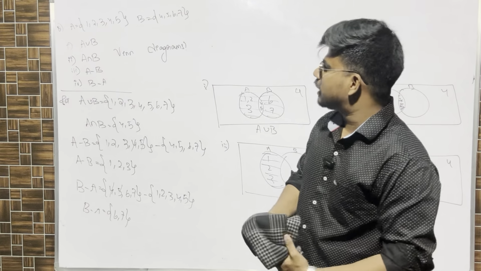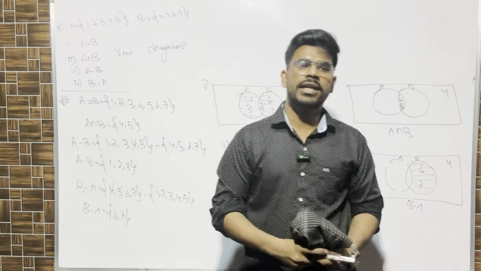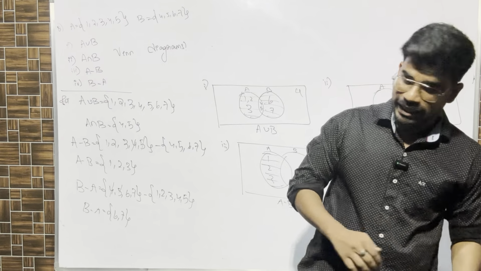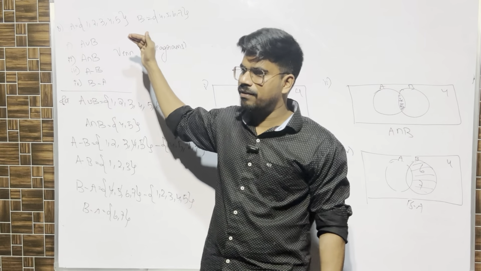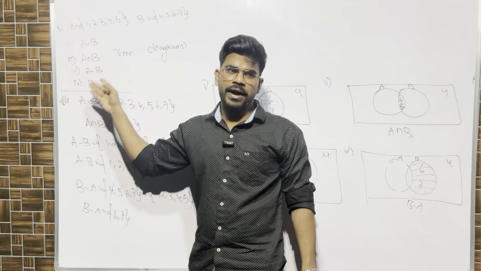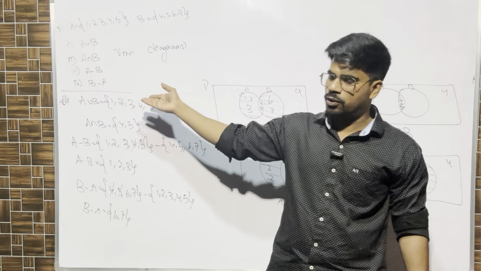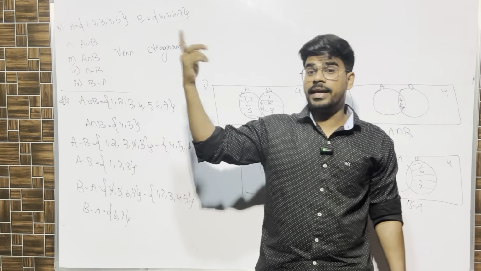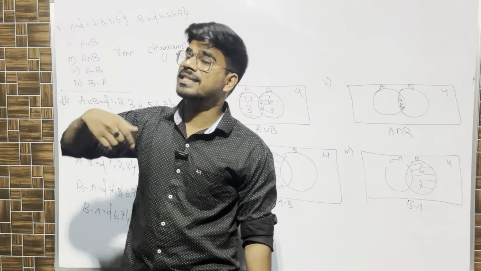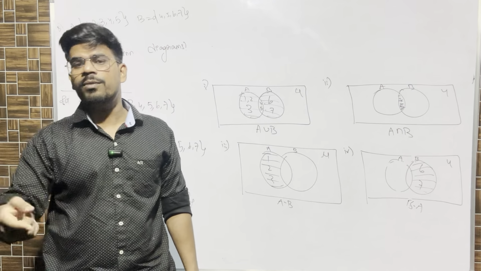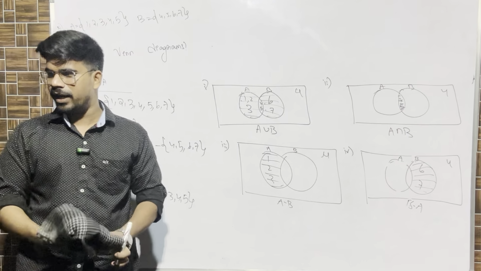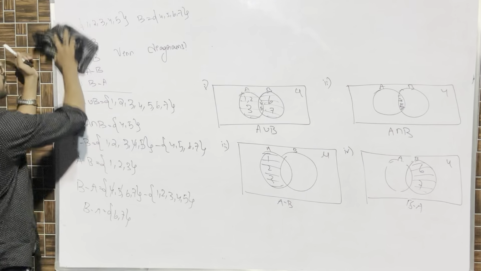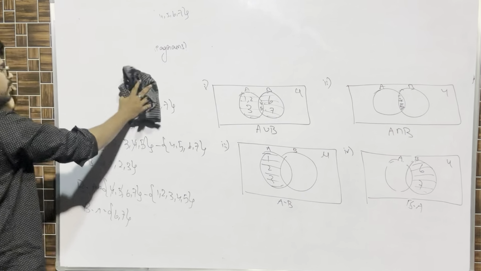However, this is not direct. In this question, I'll tell you what changes you might find. Here we have taken the set directly: A set is given, B set is given. All we did is apply these basic rules, union and intersection. In the exam, A and B will be given in set builder form. From set builder form, we have to convert into roster form and then apply these operations. Clear? That's the only change. It will come. Now we are going to see those kinds of questions.